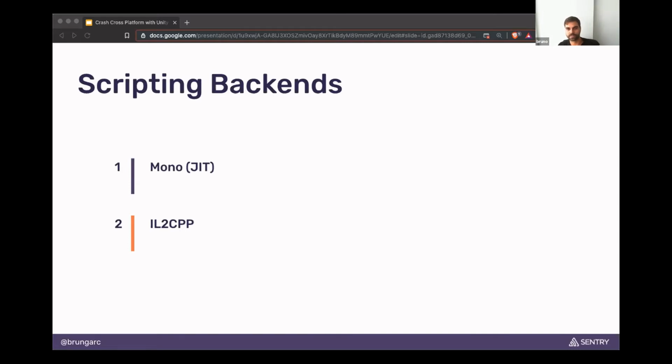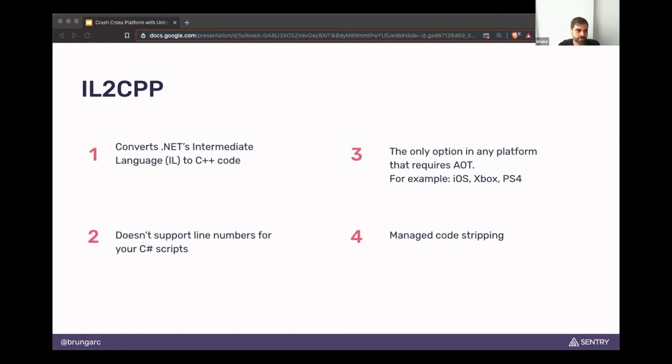And there are some big differences here, and that's why it's relevant. Also, of course, it crashes differently. You can have code that works on Mono, and you change to IL2CPP and it's not going to work anymore at runtime. So IL2CPP is really the most important one here, because you just can't run from it. If you're targeting consoles, you need it, right?